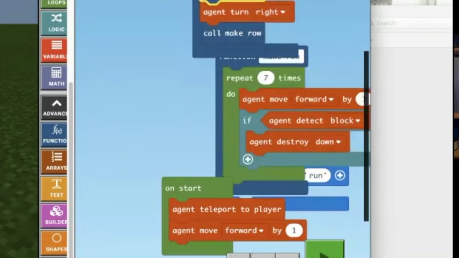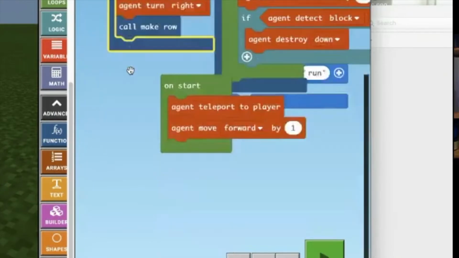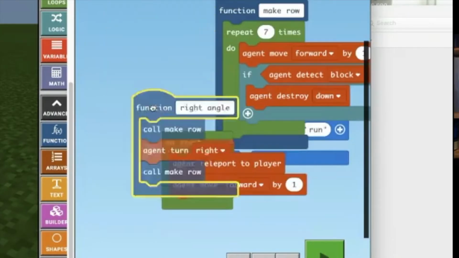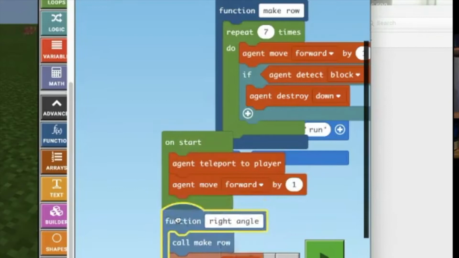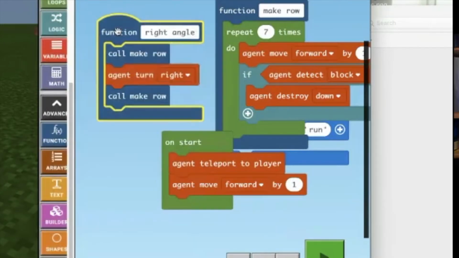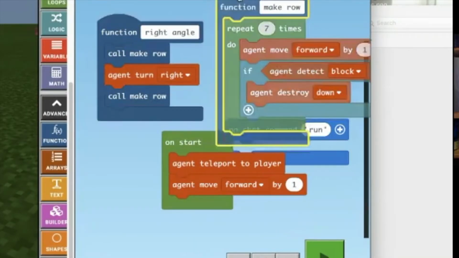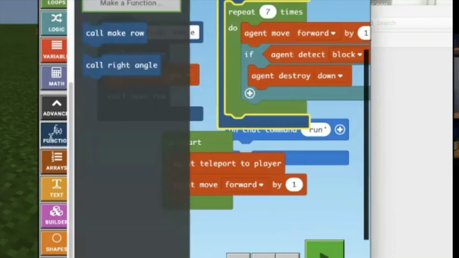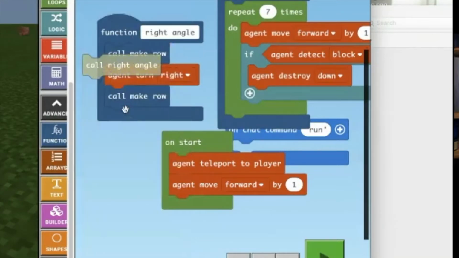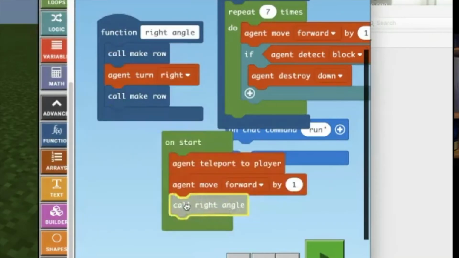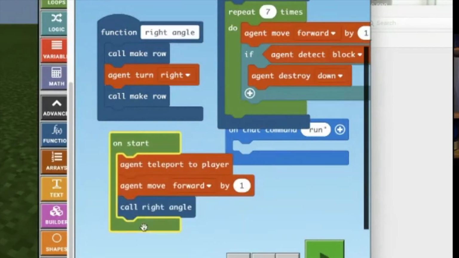Put this up in here. And we're going to put this right here because this is another one of our functions. So now I'm going to call the function right angle. I'm going to put right angle here in my code. And this is how long my code is. And here's my function and here's my other function.